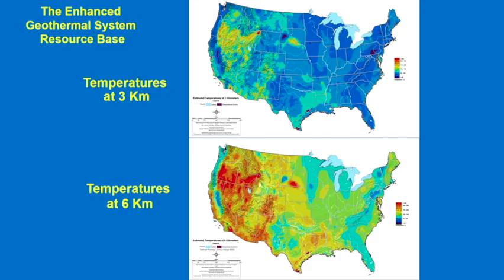Okay, so here are the hot parts of the country at about 3 kilometers, and that's about the limit now of where we can reach from conventional geothermal wells, about 10,000 feet or so. But if we could drill to 6 kilometers, almost the whole country would have enough energy to be capable of electrical generation. So it's just a technology problem of trying to get down to 6 kilometers, or we could provide enough energy for the whole country if we had the technology.